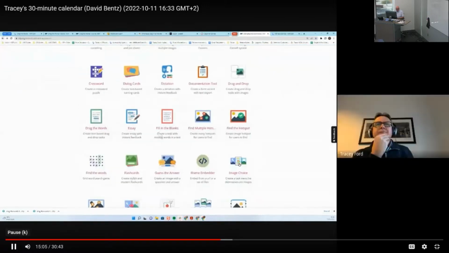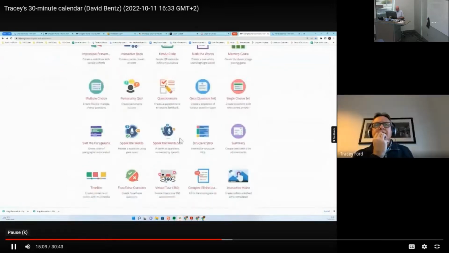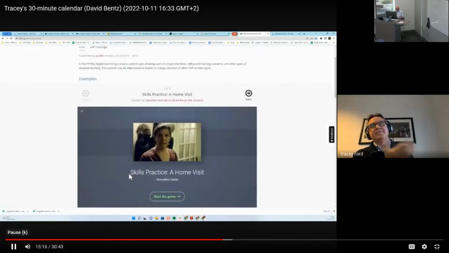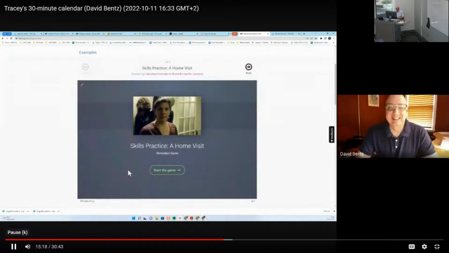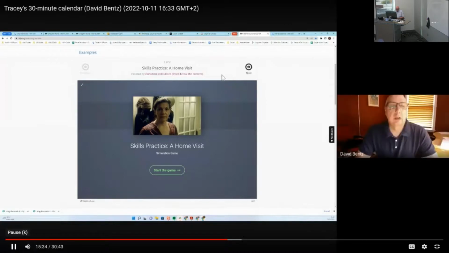For some of them, be wary of the branching scenarios. This particular one is one of my favorites actually, because it's probably the most involved one. It's actually not downloadable because it does come from another institution which didn't allow it to be shared. But anyway, it's a great example of what you can actually do with branching scenarios or simulated games and so forth that you can build into your course practice.